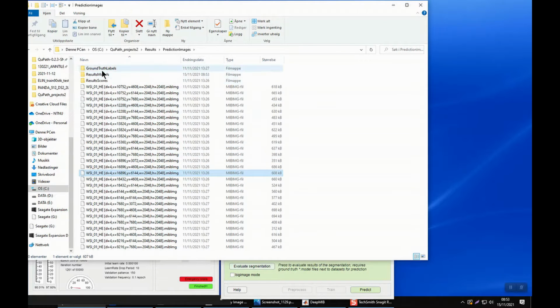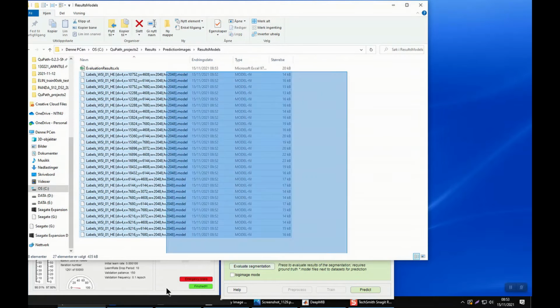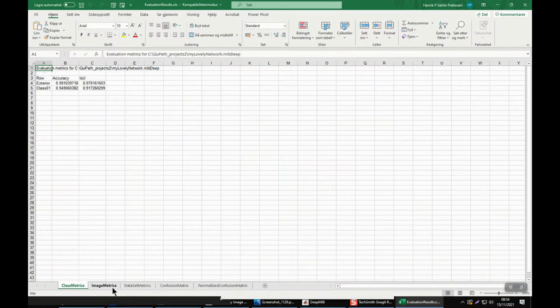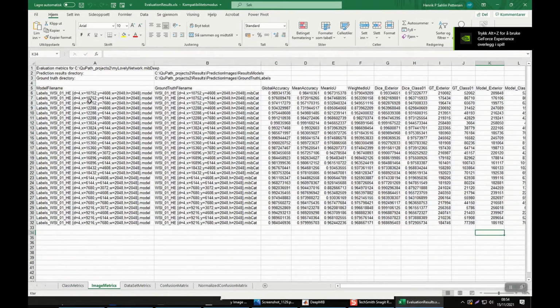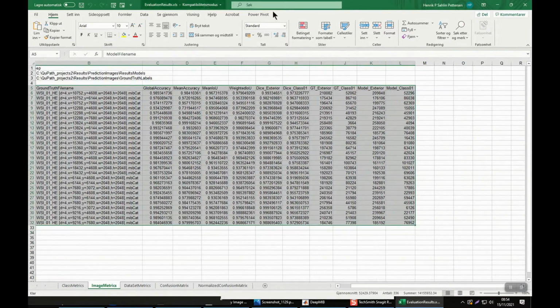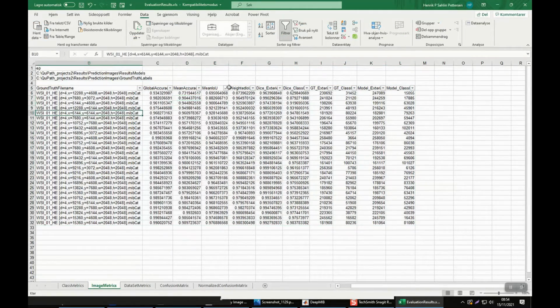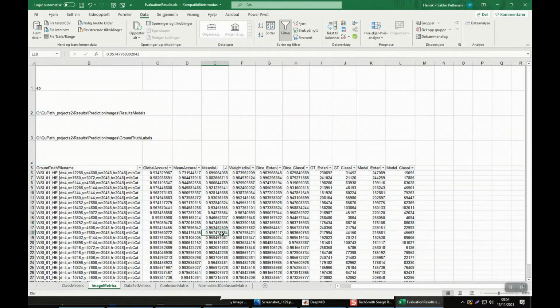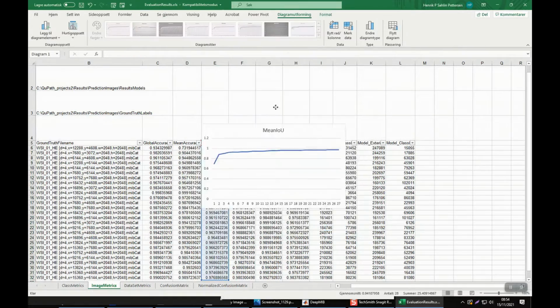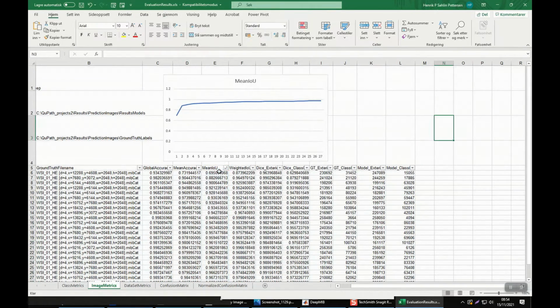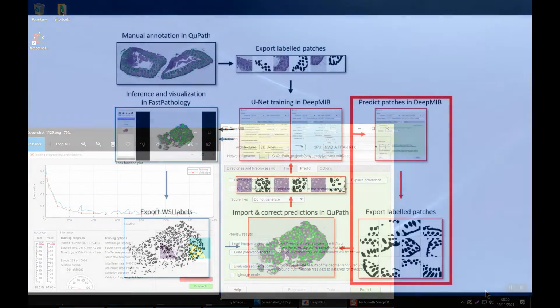You can export the results for the test set into an Excel file and get individual patch level scores for all the patches. You can later run predictions on the entire train set and select out the hardest patches, so-called hard mining, for example.